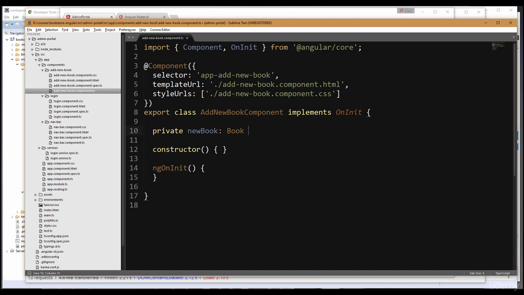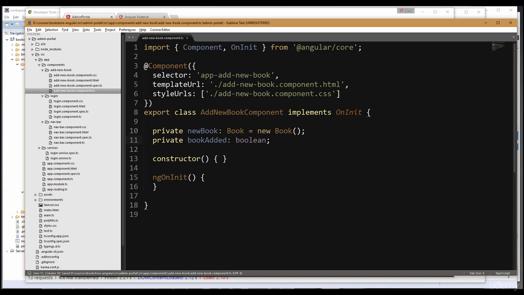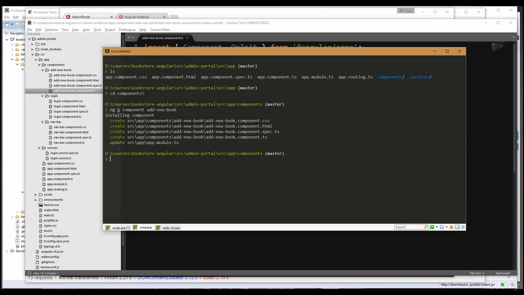Here we have a new book of type book, and this book is a class that we should be defining in Angular 2. This is another feature of Angular 2 because it's based on TypeScript. We can add our own types or classes. This is more like object-oriented programming, and the Angular CLI tool provides functionality for that.